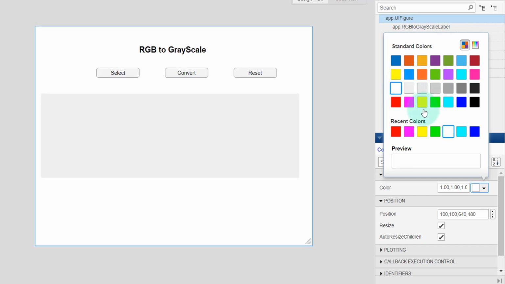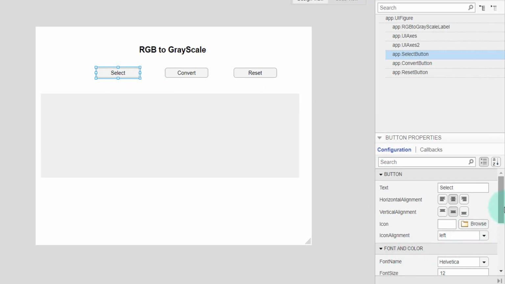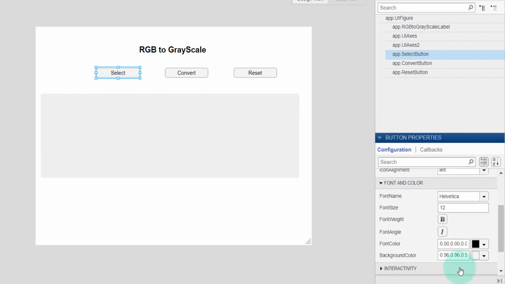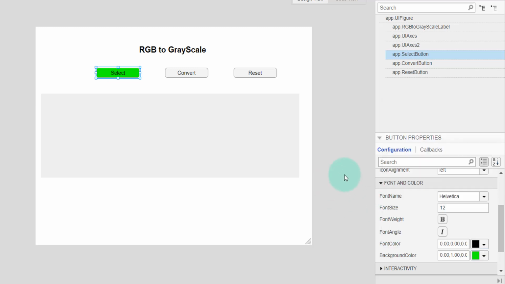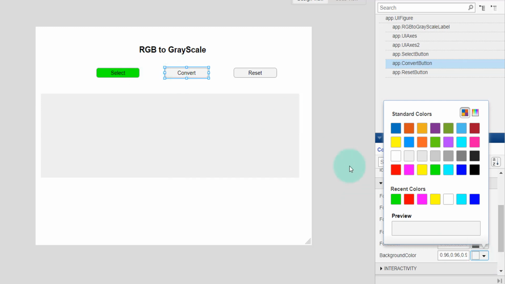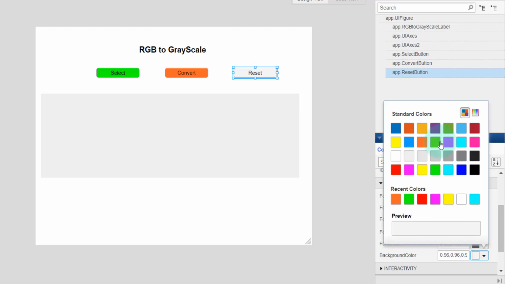For example, if I want to change the background of these buttons, I can do this. This is font color and this is the background color. So if I select this one, I can change the background of the convert button to another color. The same thing can be done for other buttons as well.